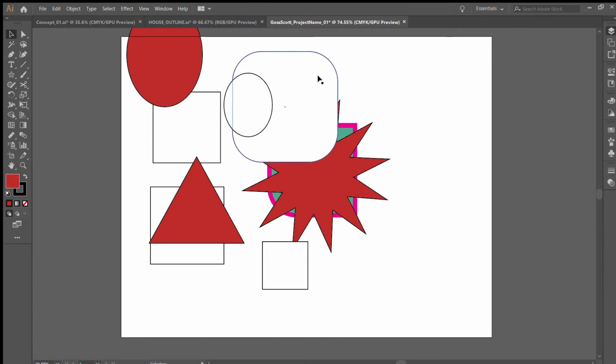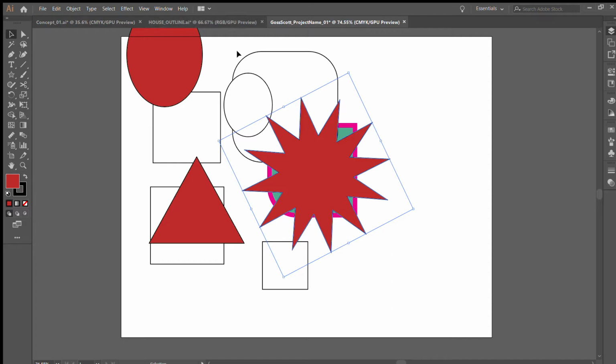An alternate way to navigate space in here is if you go to Object, Arrange, Bring to Front. The shortcut is the right bracket, which is up next to the P. There's a left bracket and there's a right bracket. You can click on that, and it'll bring it to the front.